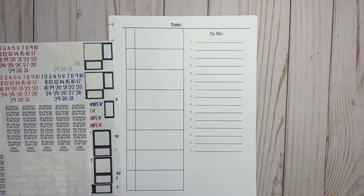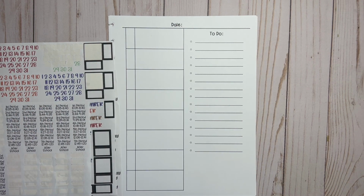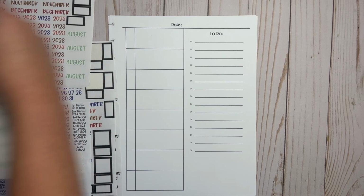So what I'm going to do is something that I did last week that I really enjoyed. I'm going to speed you through me setting up each of these individual things going on, like each of the periods, each of the days, and then I'll be back to do the day by day with you so that you don't have to see me try and fumble through setting up each of these days.